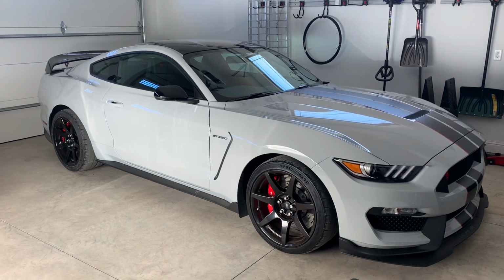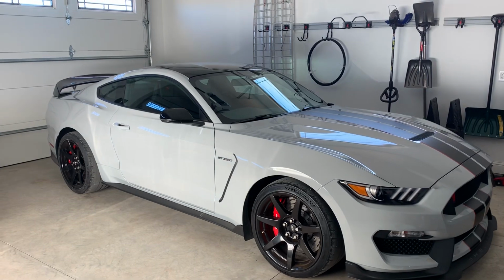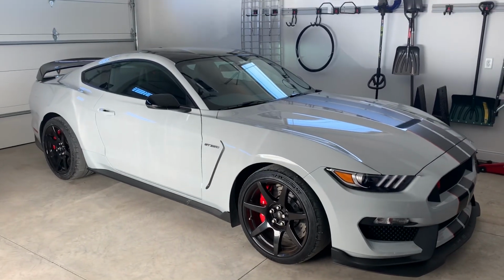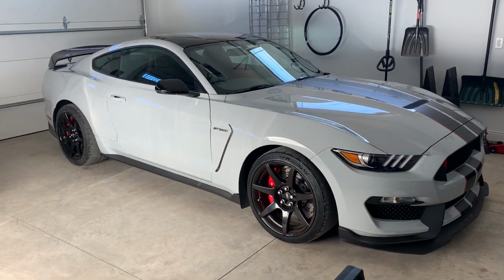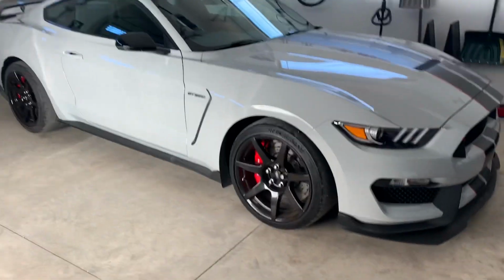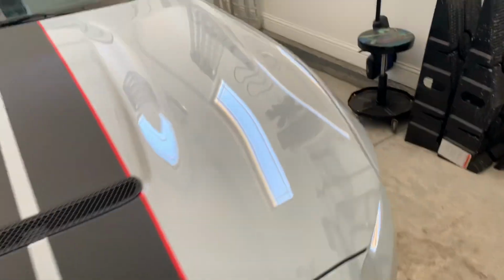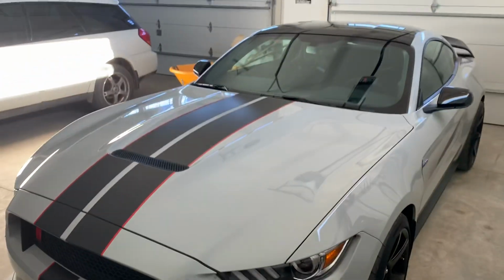So that's what kind of led me to getting the ZL1, and like I mentioned, it was a beautiful, phenomenal car. So I didn't think I was going to have any quote unquote regret for it. And I got it, brought it home. I was like, you know what? Out of curiosity, I only had 67 miles on it. Before I start really driving it and getting into it, I'm going to send a few notes off to several different dealerships and see what they would give me for it if I were to trade in for an R here. And everybody kept giving me a very similar number.